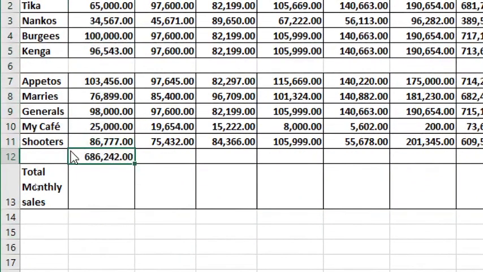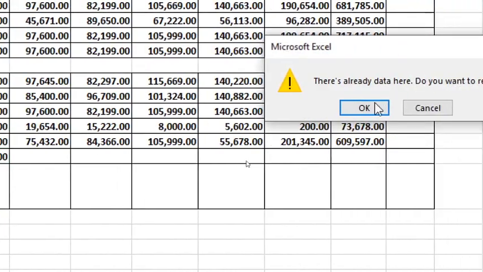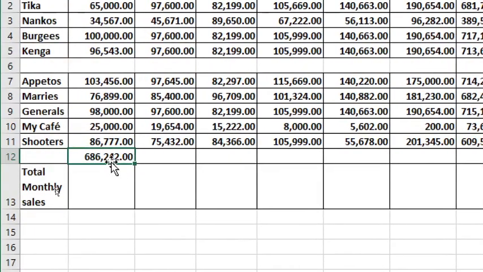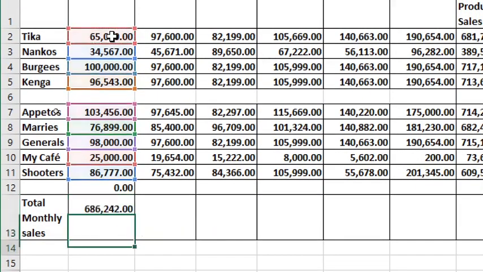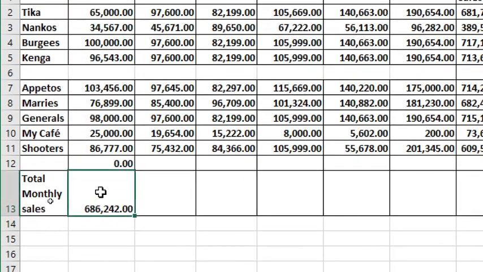For that one, you can just drag the answer here. You can just drag this answer by holding down here. Therefore, this is the answer, since this is now 0. Therefore, the answer for that one is that. Alternatively, you can just type equal sign, then click this, hit plus, click that one, hit plus, and so on, then hit enter. You see, you get the same answer. Therefore, that's what the examiner is asking us to do.